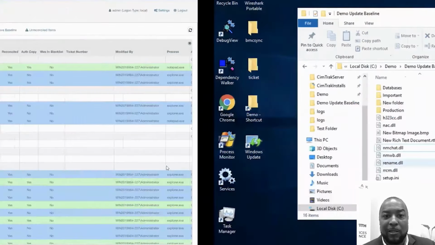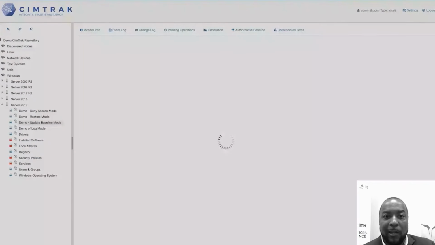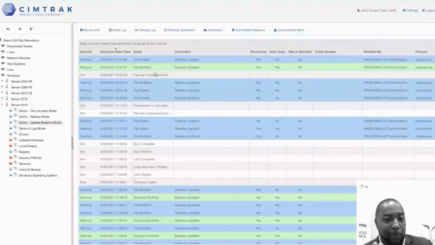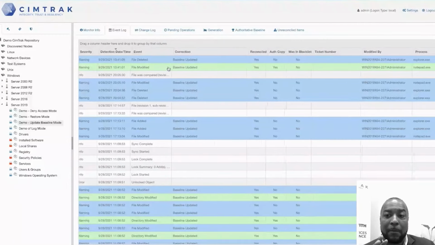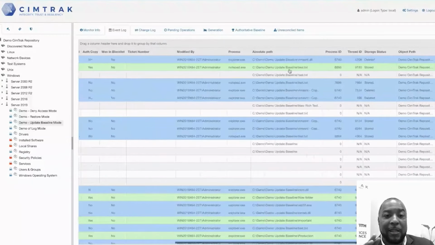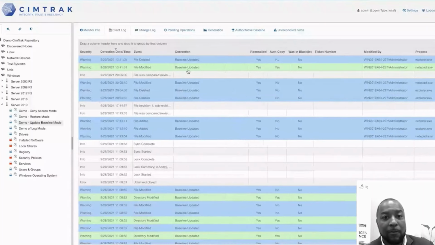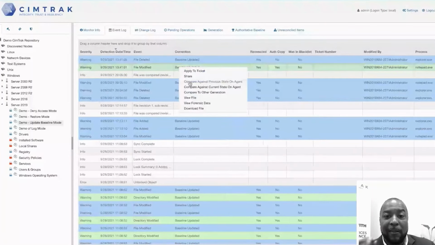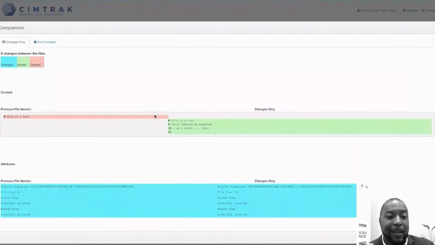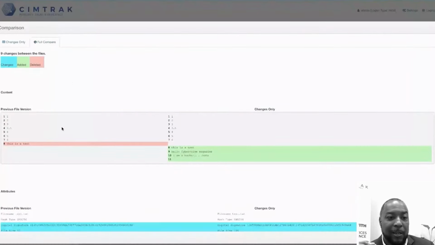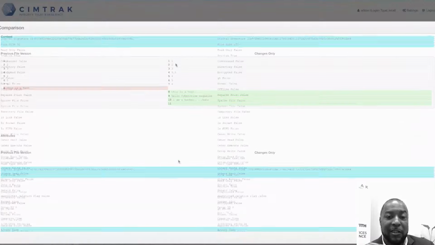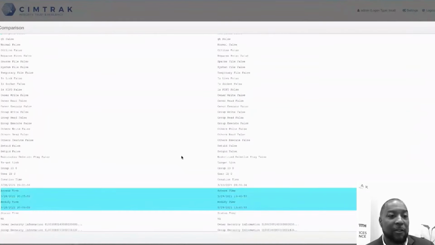So let's go back and see what's inside of our event log. Take a quick look, and we can see that once again, the file modification and delete were tracked. But here's the thing, we have the content behind it all. So we can actually tell you not only that something has changed, we can go a step beyond and say exactly what has changed. Here we can actually show a real file comparison and say, well, these are the lines that were altered in some way. And these are the digital signatures and any changes for attributes.